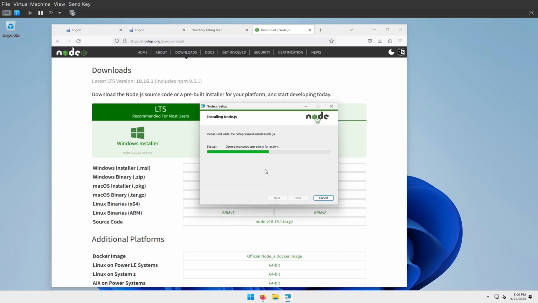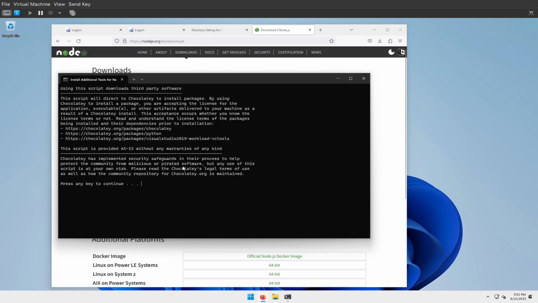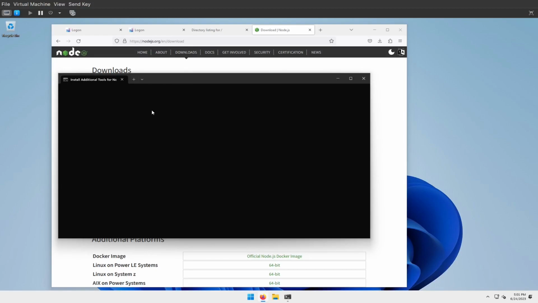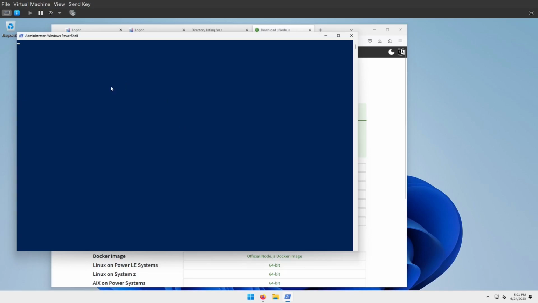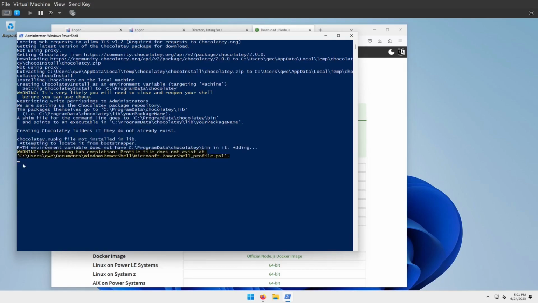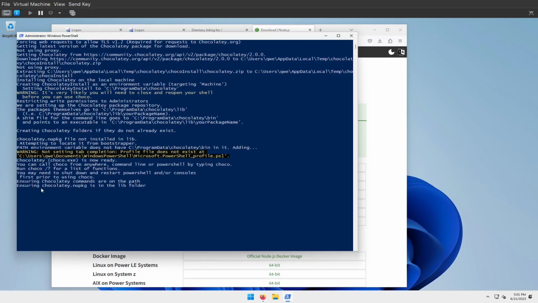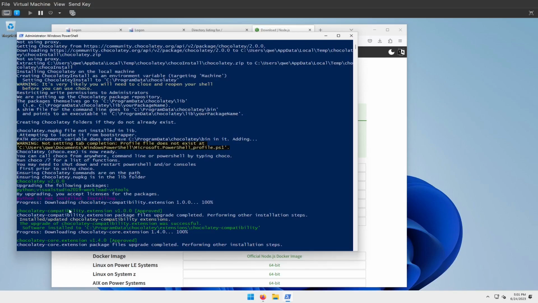This step is going to take some time, not the Node.js, but the Chocolatey. It needs, if I'm not mistaken, 3 gigabytes of space, so keep that in mind. You're going to see that this takes a lot of time, probably like 10 minutes. Just wait for it and do something else. Keep track of the cursor at the end: if it's blinking, it's working. If at the end of 10 minutes it doesn't show any message, try to press enter to make something appear. If it doesn't appear, wait just a bit more.